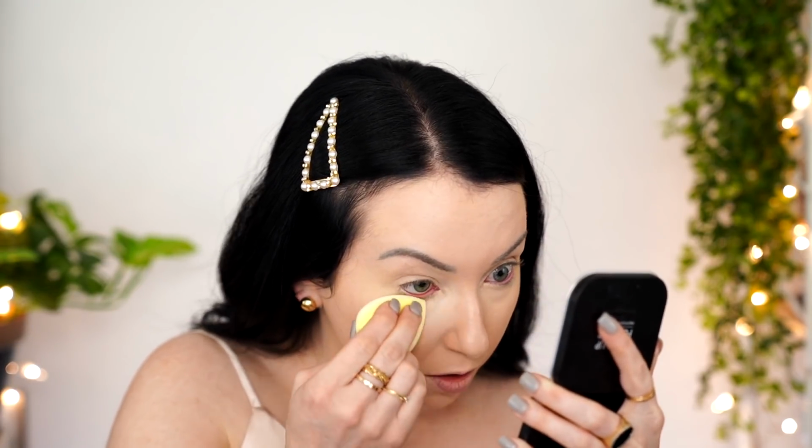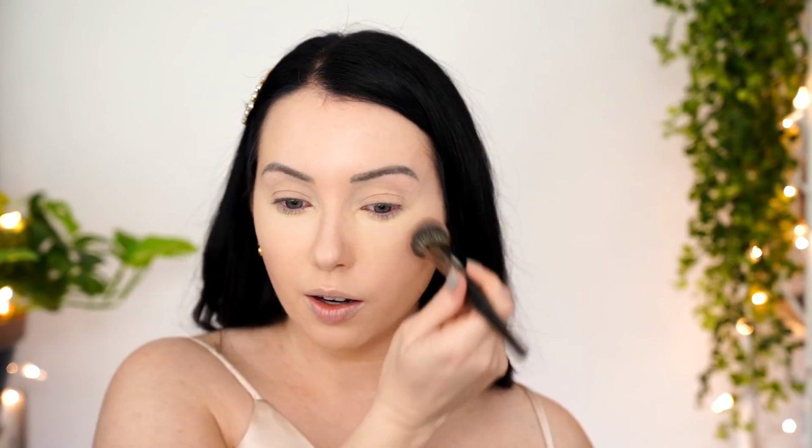lot of the product. So typically with translucent powders, it will darken my under eyes quite a bit, especially if I use a brush and lift up the coverage. So I do feel like I need to brush some of that away. It's getting weirdly patchy and going in my eyeball. I'm just kind of tapping out the excess with the brush. Okay, we'll see if it darkens, but right now, so far so good. Huh, this is weird. In real life, it's looking dark and kind of yellow even, but I can't see it as much on camera, so we'll see once the rest of my makeup's on.